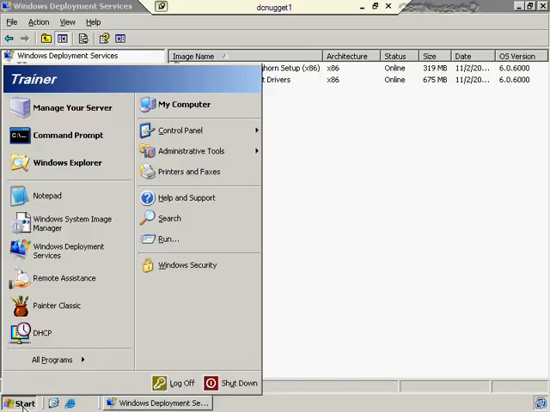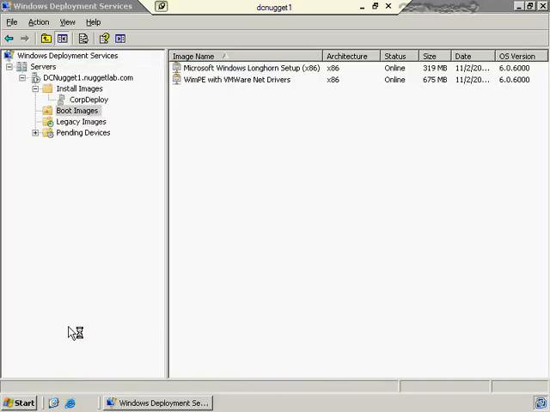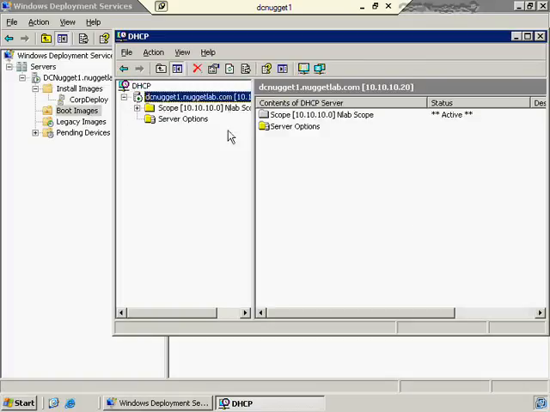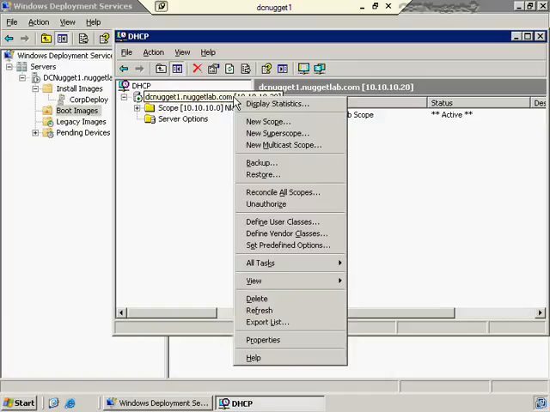The other thing you'll have to have here is DHCP. Now, I've already got a scope configured for DHCP. Another thing that in the past has appeared on exams that you might want to be aware of as well is that when you have a DHCP server, it does have to be an authorized DHCP server. Active Directory environments require an authorized DHCP server, so I would have to right-click on it, and instead of saying unauthorized here, it would say authorized. Since it's already been authorized, the only thing I can do is the converse. That's why it says unauthorized.